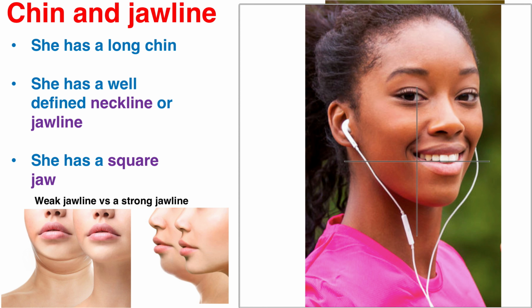Now, to her chin and jawline. So here is her chin. I describe her chin as being long. So here is where the chin starts at the bottom of her lip. And then you have this space here, and then we have her chin. So there's a good amount of distance from the bottom of her lip to the bottom of her chin here.